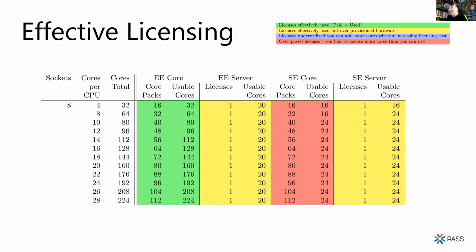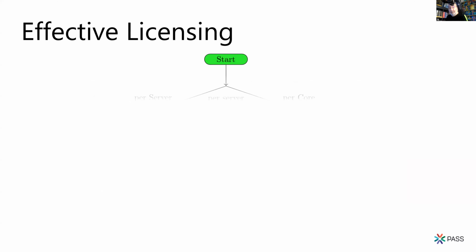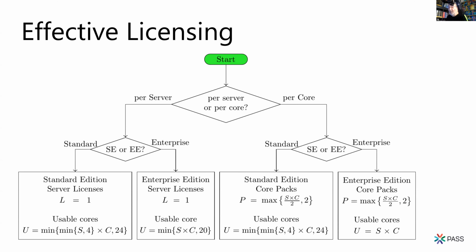If you have 8 sockets, Enterprise Edition is your only choice. Everything else makes no sense. If you like math, this is the formula and decision tree that I used to build this table. So if you have any crazy odd number or even bigger machine, you can use this diagram and follow each and every question, and then use the formulas to calculate the sweet spot of licensing, including this for entertainment purposes, and if you have really nothing else to do.